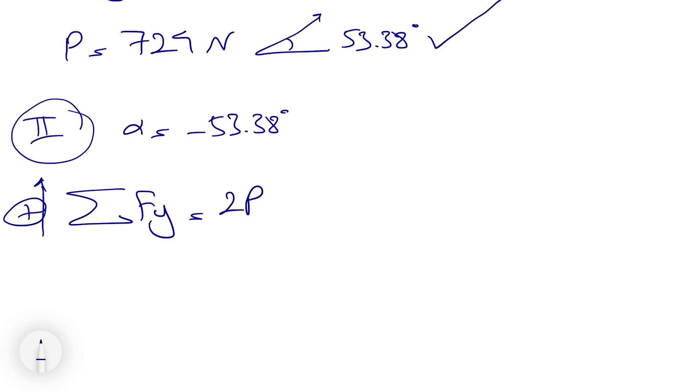We'll have the same thing again. We have the sum of all forces in y direction, but this time we will have, as always, same thing on the left side: 2P times 2.4 divided by square root of 0.75 squared plus 2.4 squared.